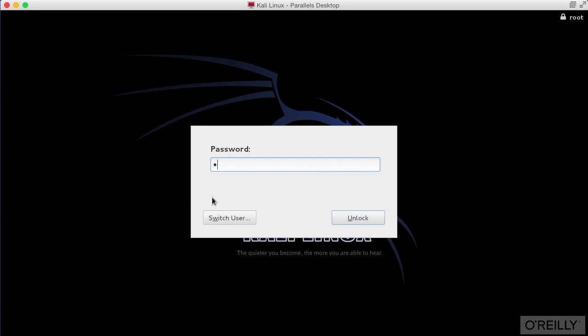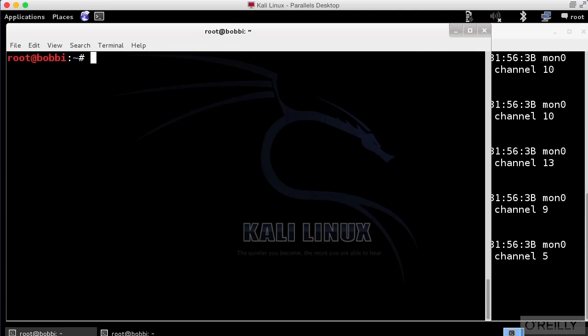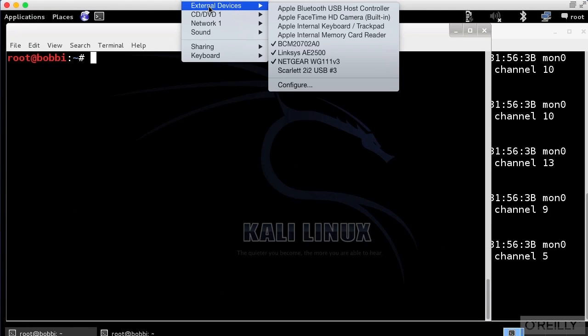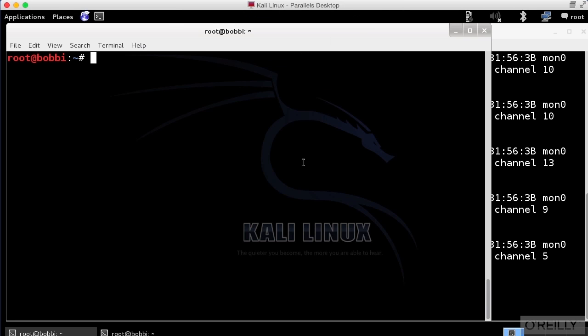You'll see I've actually got Kali Linux up and running here, and I'm running it inside of a virtual machine, of course, and we'll run Windows inside of a virtual machine. What I've got here is the ability to actually add a number of external devices. I've got a Linksys USB Wi-Fi interface, and I've got a Netgear Wi-Fi interface, and right here I've actually got a Bluetooth interface as well. These are all USB.